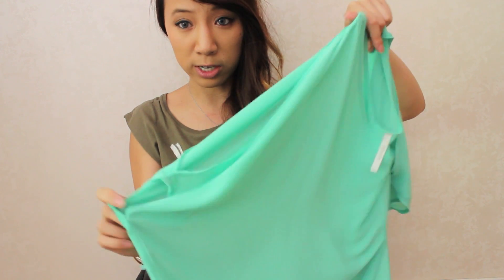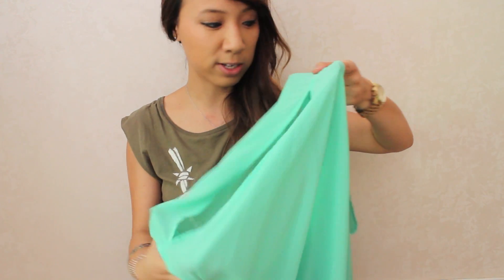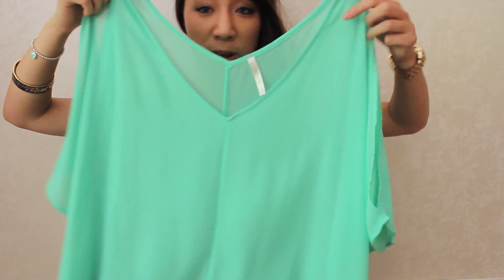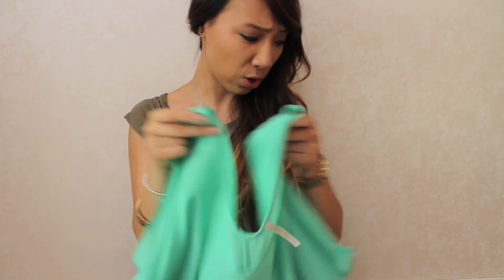The other top that I got was this gorgeous mint color — it's a chiffon material and it actually has these cut-out shoulder detailing, like slits down the shoulders, so it has like the cold shoulder effect. This is also such a nice piece, it's just so breathable and really well constructed. My overall thoughts on this website are awesome — I absolutely love it and I will be shopping from it more. There's really cool stuff on it and it's so well constructed and really cheap as well.